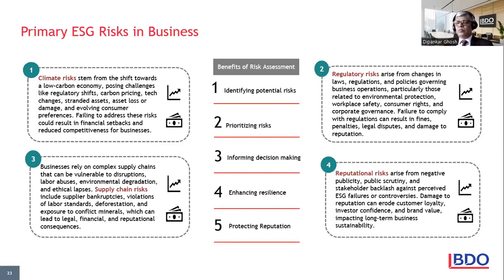And many organizations today, as you know, used to have what you call enterprise risk management. And in the enterprise risk management of an organization, we earlier never used to see the environmental risk or climate related risk or sustainability risk. Now, most of the organizations are incorporating those risks into their enterprise risk universe and managing these risks through the enterprise risk management process.